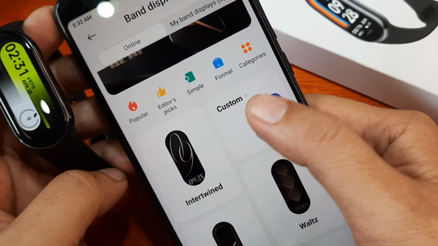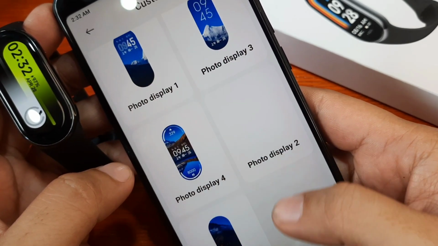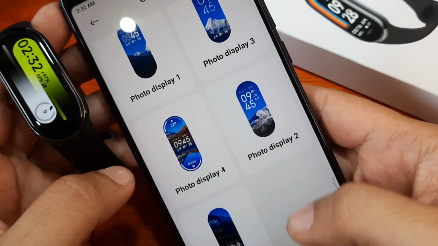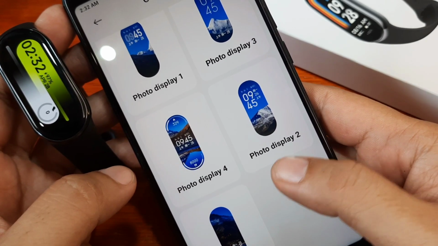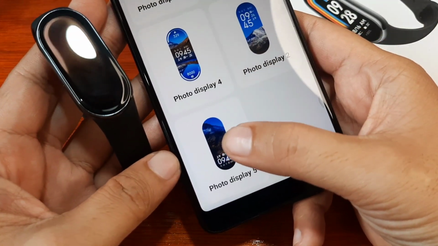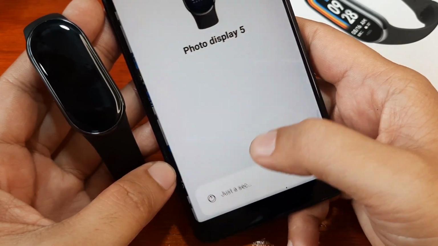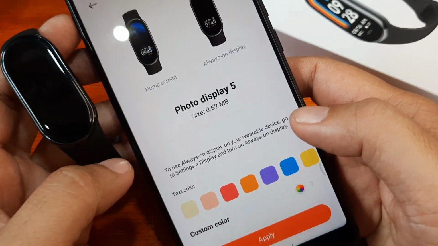Let's tap on the custom watch face, and let's pick here. Photo display. What layout do we like? I guess let's pick this one, photo display 5. The time and date is on the bottom part.